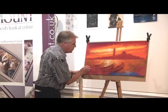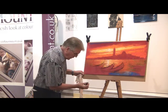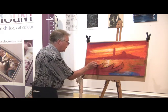So this one's a Rowney square pastel. It's still a soft pastel. You can actually feel it or hear it breaking. It falls on the floor as you're working with it.